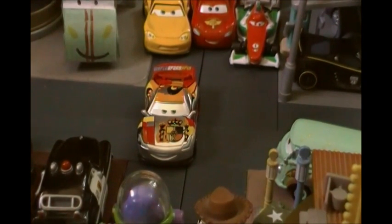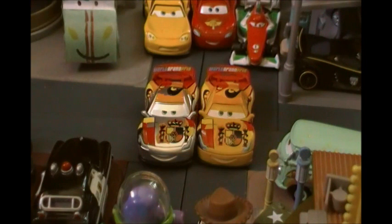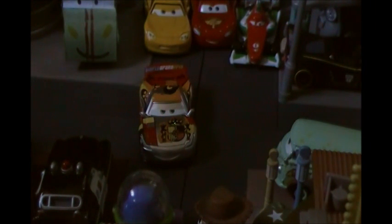So regular Miguel Camino coming out. So here are the two Miguel Caminos. As you can see, they have a similar facial expression. Actually, they're a little bit different, as the regular Miguel Camino is looking slightly to the left, to his right, while metallic finish Miguel is looking completely straight. I think that metallic Miguel has a mouth that's a little bit more open. So quite lately, they haven't been having the same exact facial expression. So I do not know why. So anyway, that is Miguel Camino with silver metallic finish.